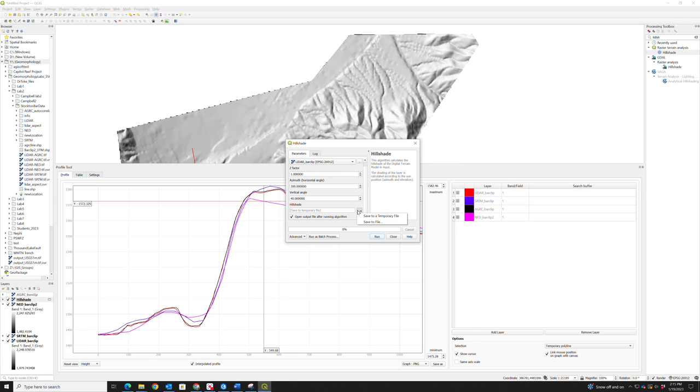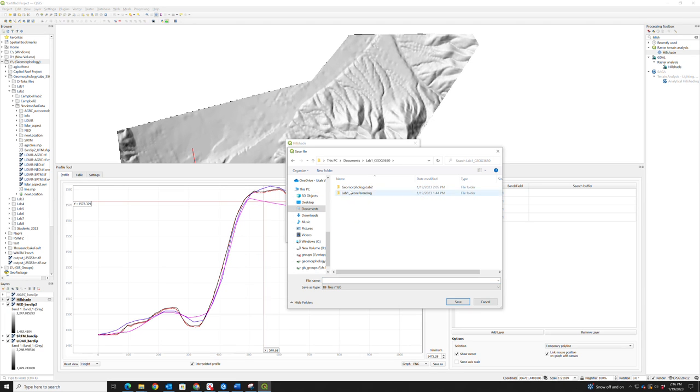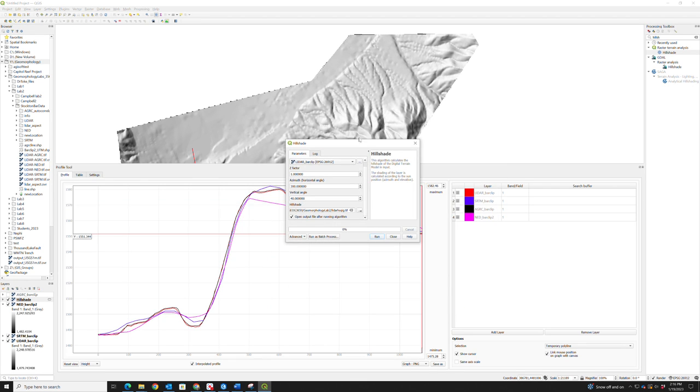Let's save it to a file. QGIS.tiff. We can always pull that other one in if we don't like this, but it should work better.